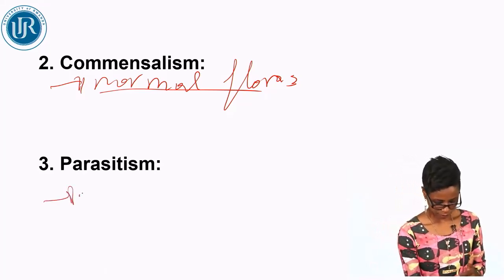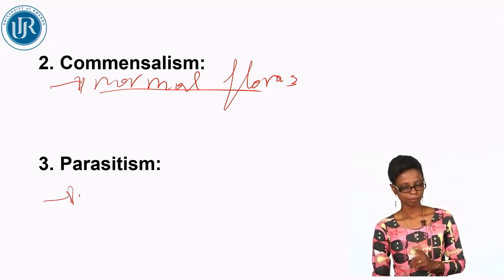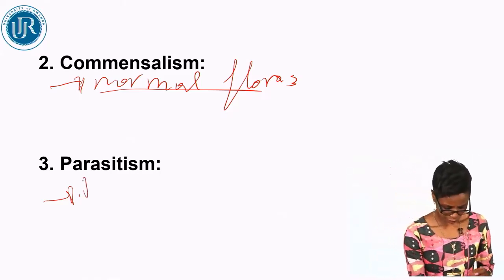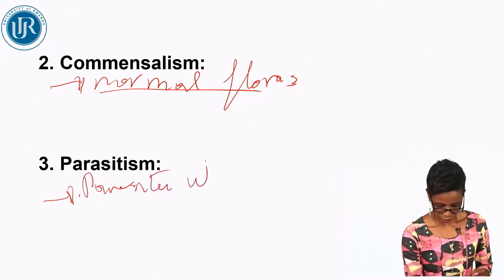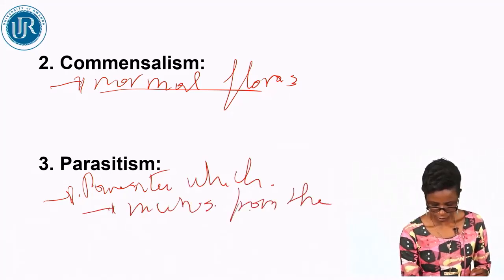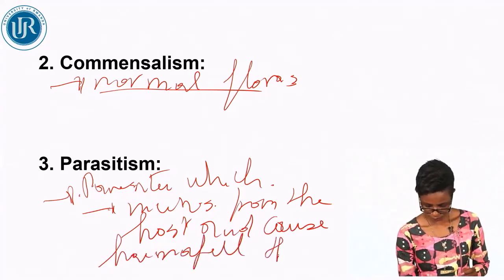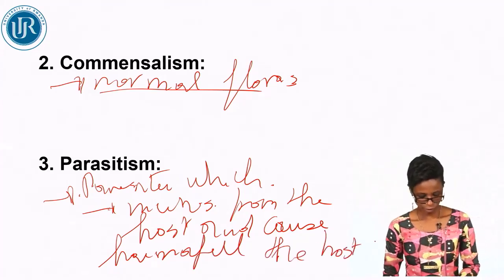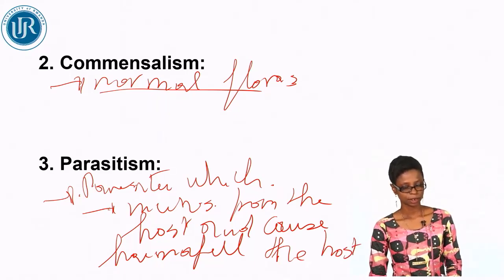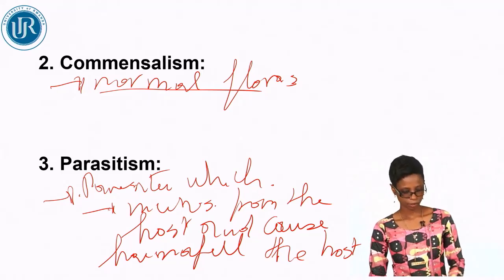You have also parasitism. When you talk about parasitism, there are two organisms which live together, but one gains harm from another one. It means we have a parasite which takes nutriment from the host and even causes harm to the host. For example, here we can talk about Plasmodium species. The different Plasmodium species, which are parasites, cause malaria in the human body. It means they come into our body, then they take nutriment, then finally they cause disease to our body.